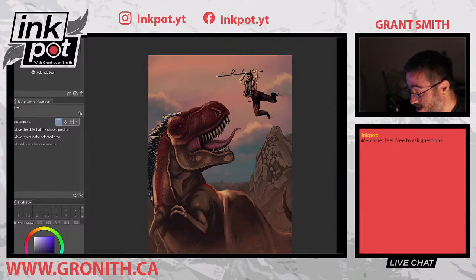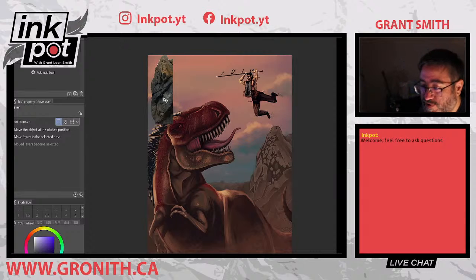As well, I used reference for this one. Let me just find the rock reference layer. You can find every reference layer except for that one. Oh, here. So basically, this isn't actually a cliff.